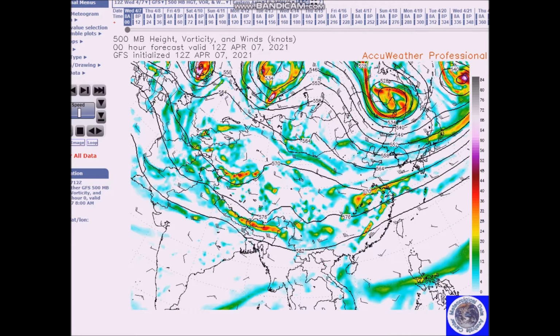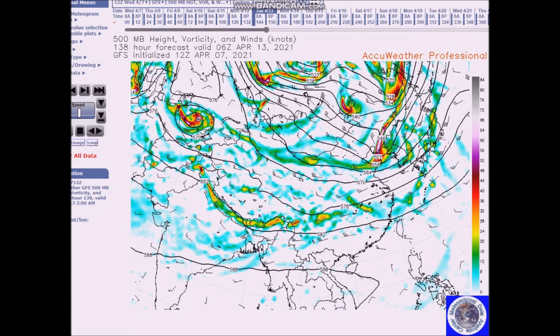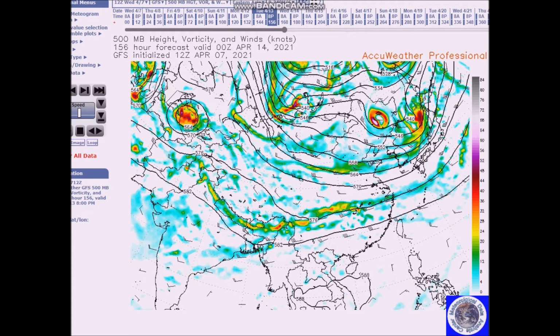The flows now remain. We'll take a look at that. Let's see. No, I don't have that map, but the flows remain separate as of now, and if they come together, it could be a higher impact storm for the east. Now, the focus, the most of the precipitation will be across the south and the mid-Atlantic region.